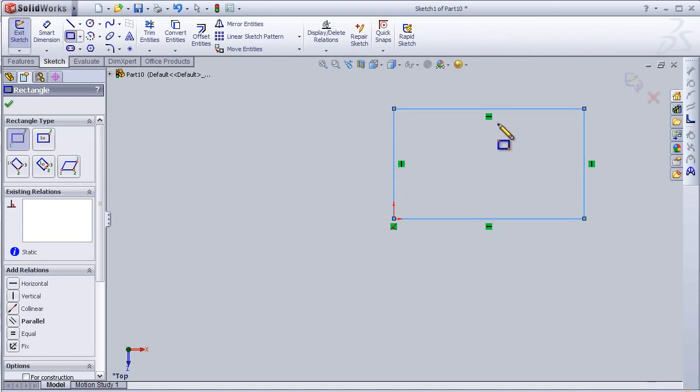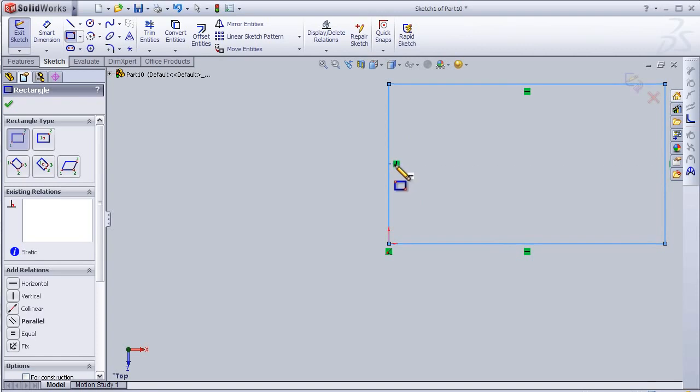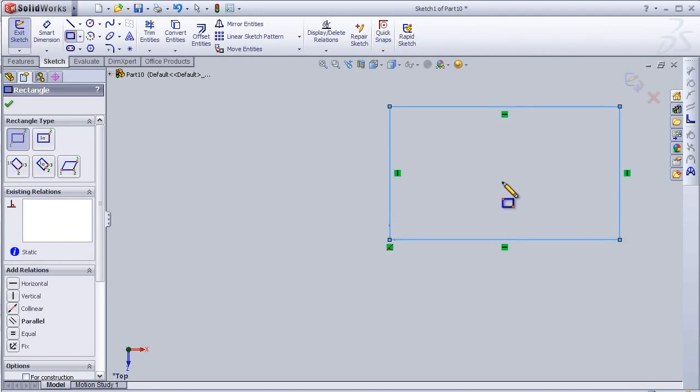The green symbols here show the type of relation here. For example, this line means that this line is vertical and this one is horizontal, and so on.